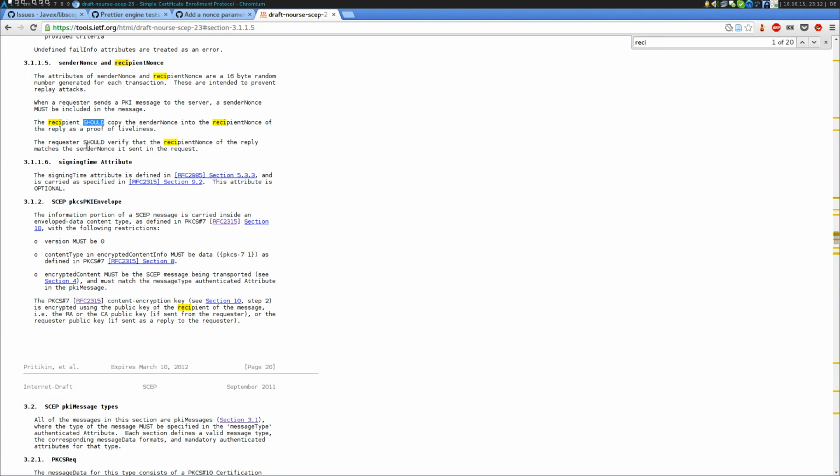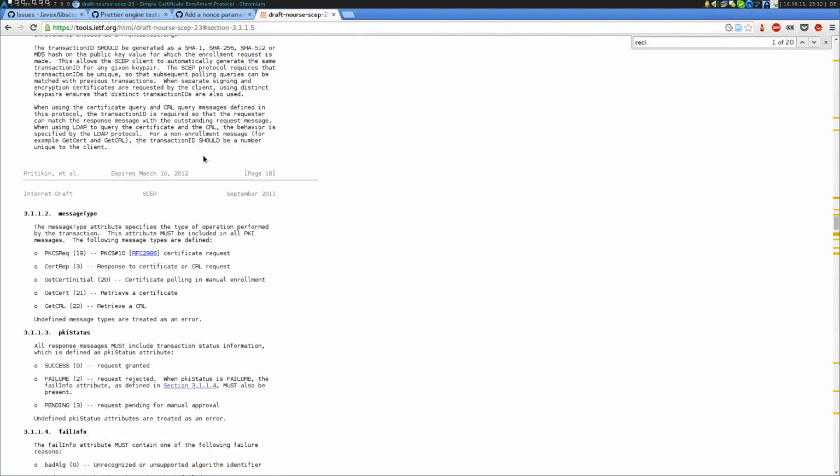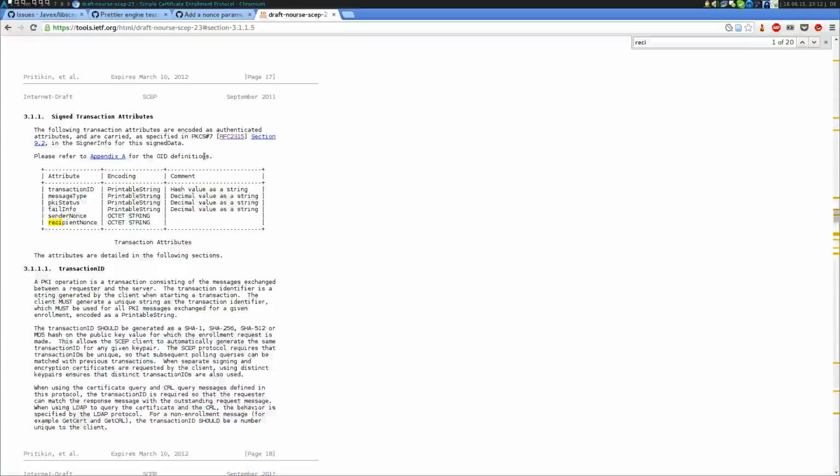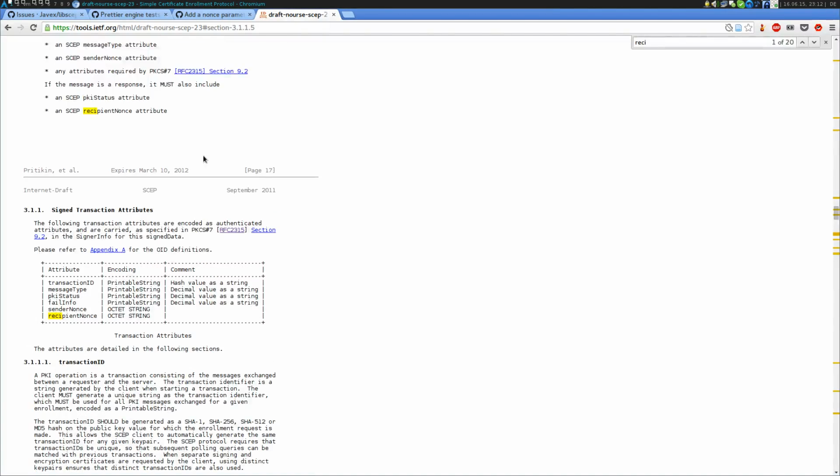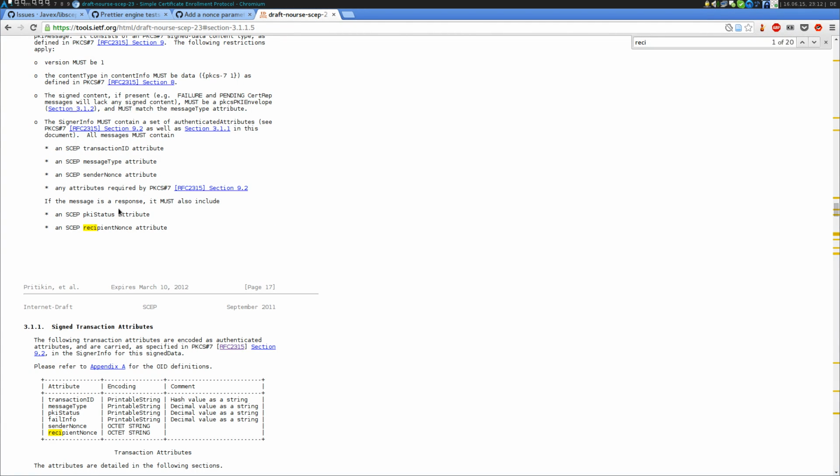But the question is, this is copying the sender nonce over to the recipient nonce field, but the responder, so the server, also has to set the sender nonce field. I'll have to look up where it says that, but I'm pretty sure it's that way. And if it is, an interesting question arises, right?